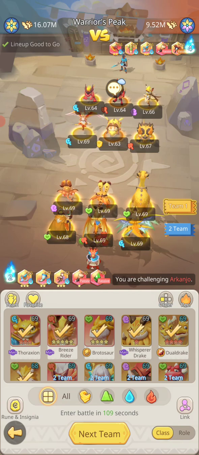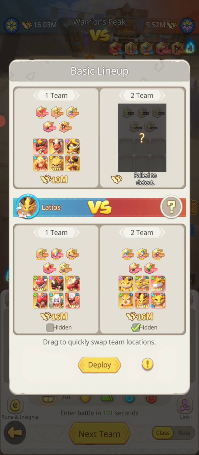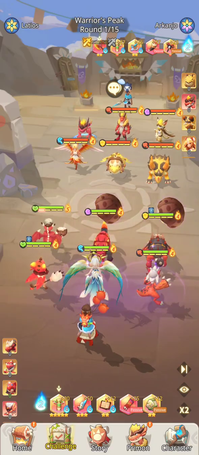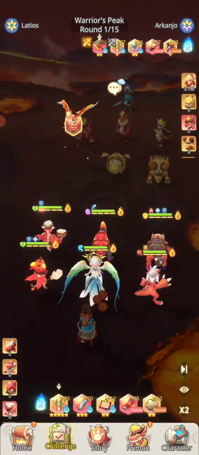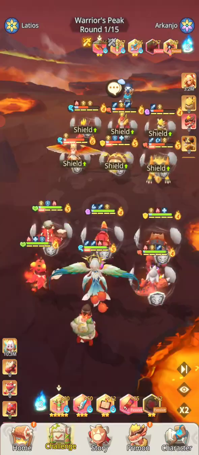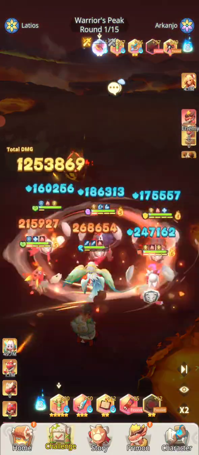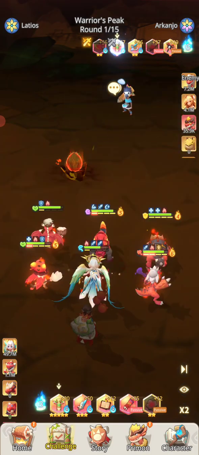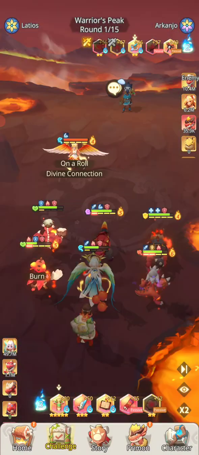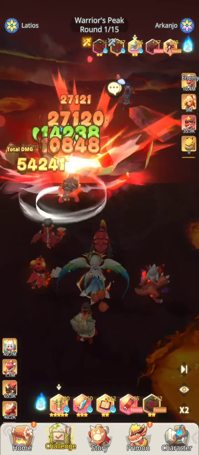Now, based off of what they have on their team there, it's nothing overly threatening, so I'd rather use my weaker team against that. And this time we're going to actually let it play out. And Phoenix is inheriting from Thoraxian. Boomclaw is inheriting from Breeze Rider. I'm not using Rexa just because I don't have him inheriting from anything and he's significantly lower level. So I feel that it's not as worth it to use him right now.